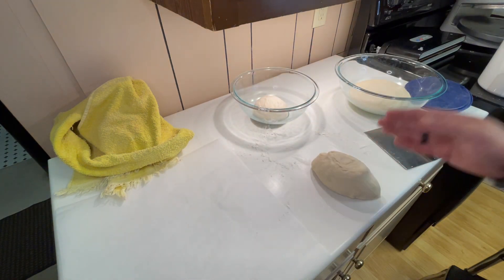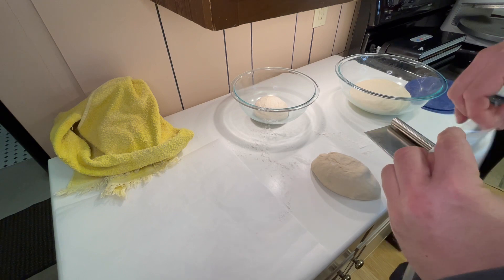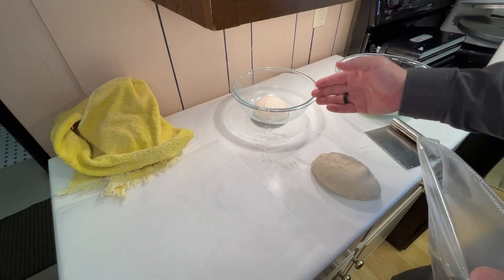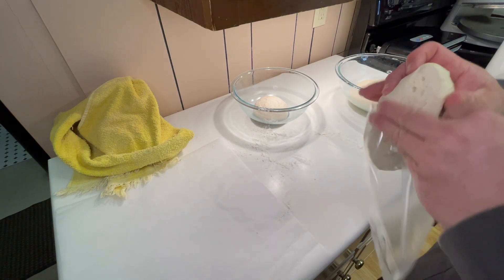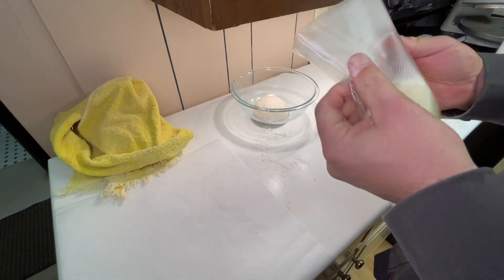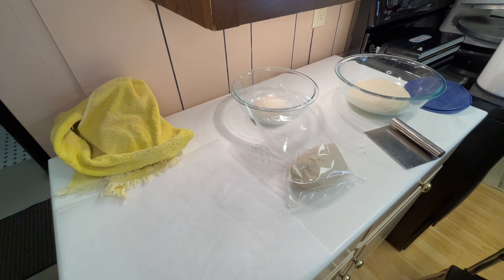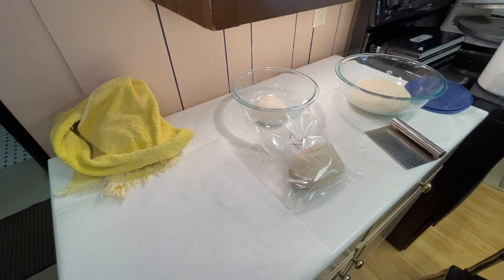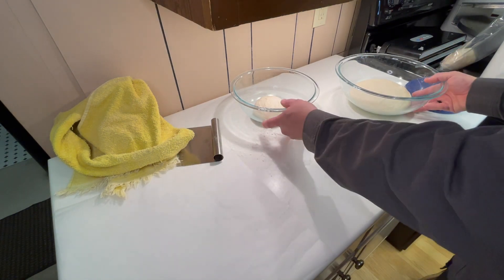So this one I'm going to try freezing. I'm going to try vac-sealing it and see what happens. I did a little reading on the internet — the internet's got ideas, and I've got ideas. My plan here is: this has been punched down and raised again. I only did a 15-minute rise because I'm going to let it raise again — so this is kind of a double raise. I'm just going to drop him in the bag, vac-seal it, and see what happens.